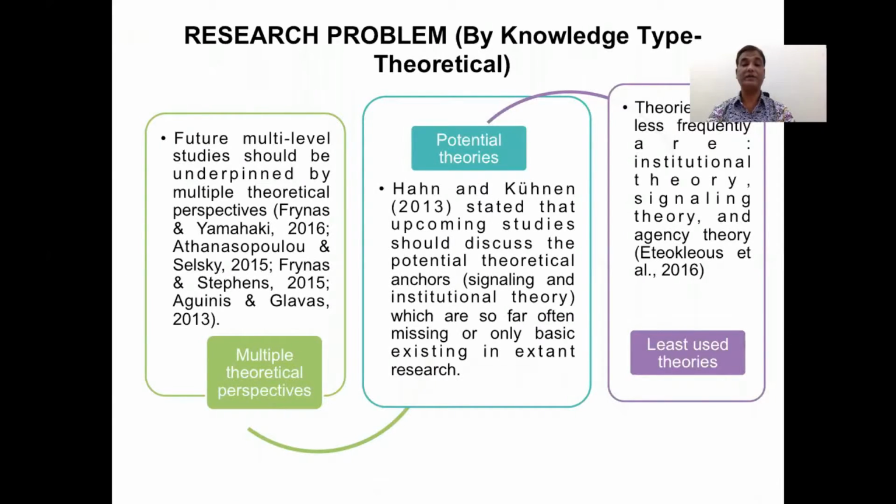She talks about multiple theoretical perspectives, potential theories, and least theories. And she has identified definitely the underpinning theories from this slide. We must remember that in a PhD research, when we have a framework, it must be solidly founded with the support of a theory. And that's what we call underpinning theory. The theoretical framework must be underpinned by a theory. If you do not have a theoretical support for a framework, you may have trouble defending the framework you propose.